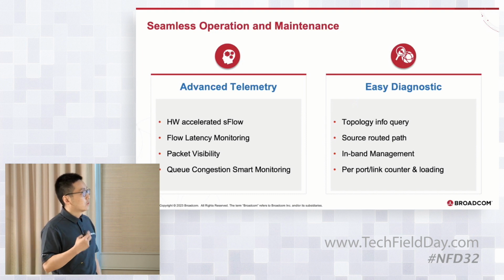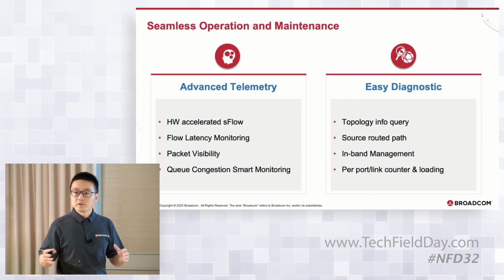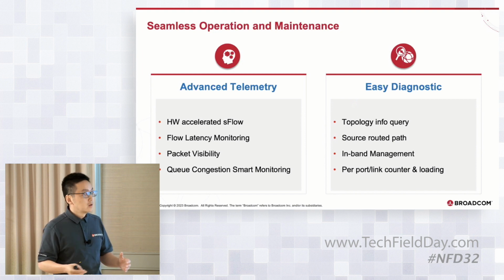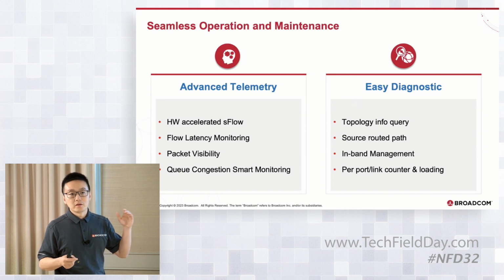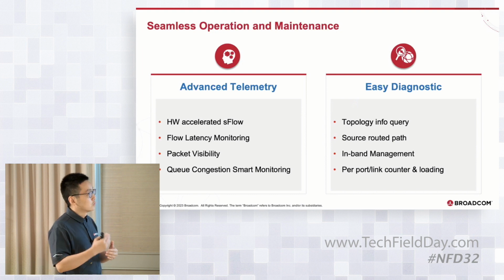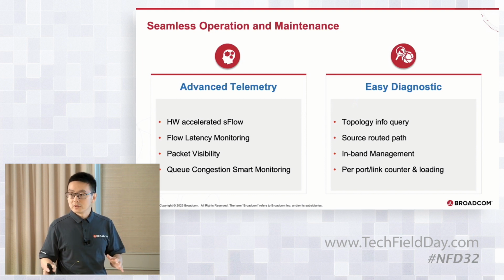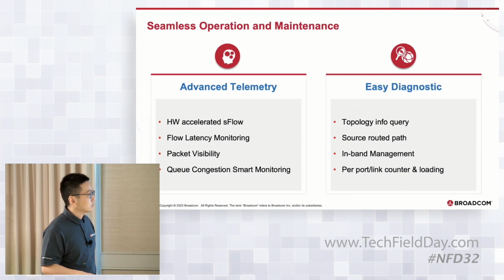Similarly, we have very rich diagnostic tools. For example, when you build a 32K network, there are thousands of boxes in the network, and you want to know the connectivity and the full topology among those boxes. Every device in the leaf and the spine maintains reachability tables in hardware, so software can just read the reachability table to figure out the real-time topology and the speed of each link.